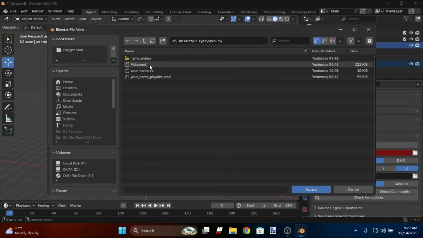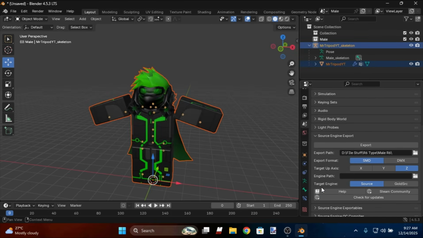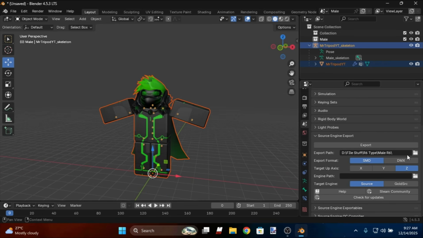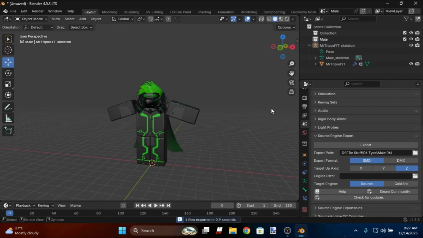Click that, click the mail, and then you gotta paste it. You gotta paste this stuff in. All right, now once you find your stuff, you gotta click export, and then scene export. Now once you're done, you can close Blender, and I will move on to the next step.